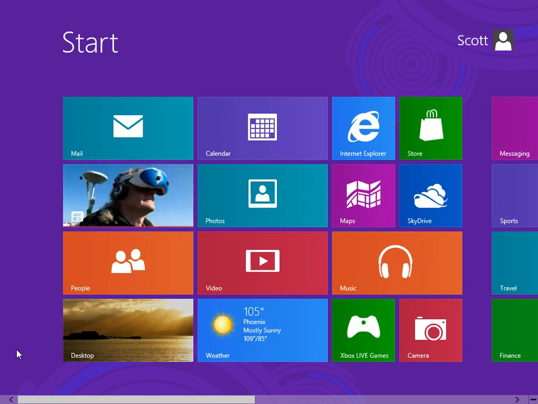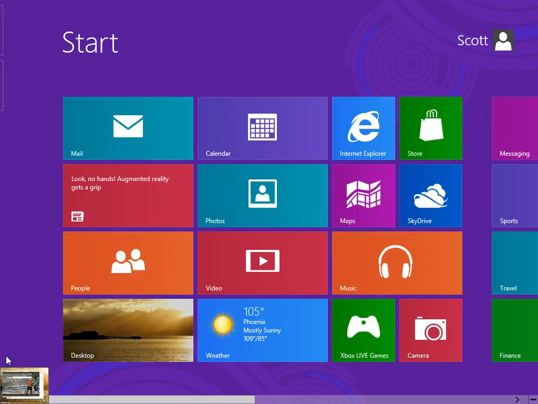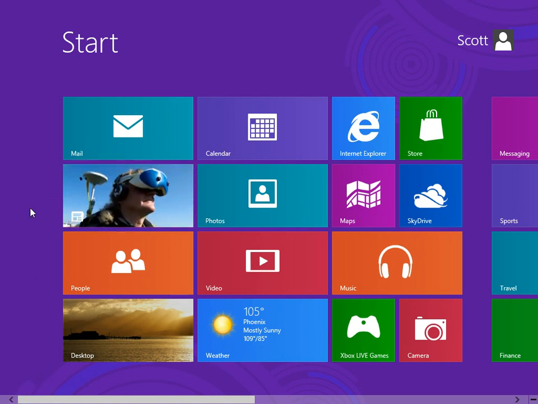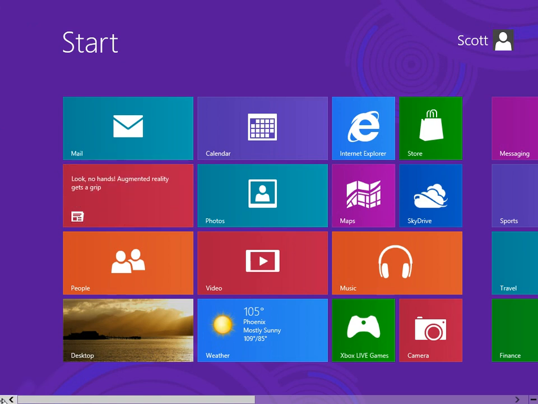Little tricky. Let's see if we can get the recent apps. Alright, well, sometimes it wants to work, sometimes it doesn't. But a more reliable way of bringing up those is to use the Windows logo tab.